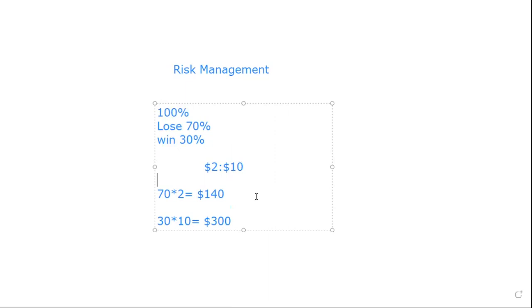So if you were to take 100 trades, you're still going to come out in profit, versus being willing to lose $10 and only winning two. You're not going to make as many trades losing that much money, depending on how big or small your account is. Let's just say you have a $100 account. You're not going to stay in longer if you don't have good risk management. So that's just a little bit of that for you. I didn't want to do a whole course on that, but this is just a tiny example.